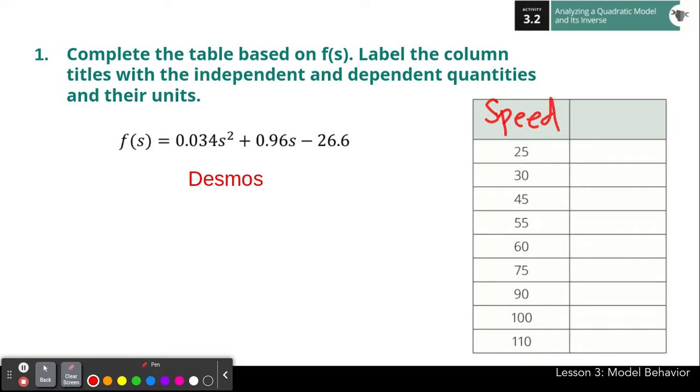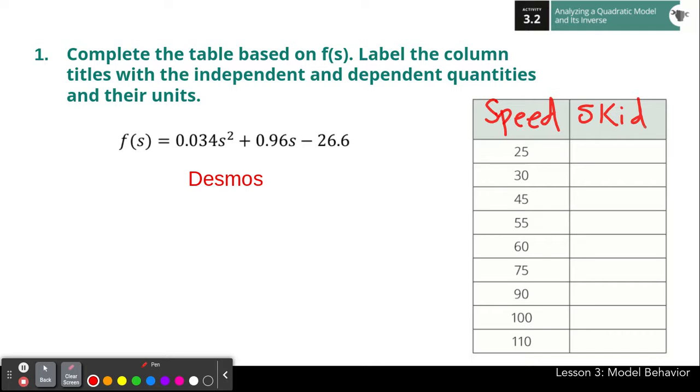In miles, you can write under that, but I obviously don't have room. And then your output would be the skid marks. I'm just going to write skid. We could take a while, and I could have you guys plug in 20 all the way to 110 to figure out what the corresponding y values are, but I'm just going to give them to you.